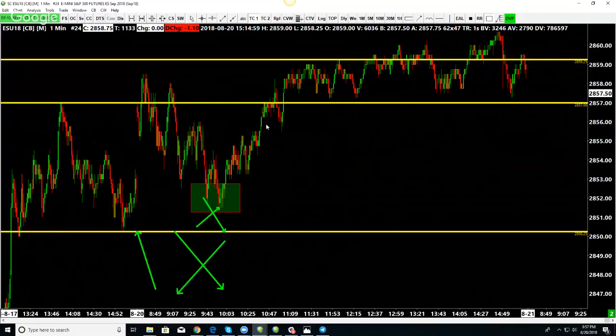My plan was to take a long at 28.50.50, and it didn't have enough energy to get down there. And that just simply goes down as I missed my entry and I don't chase up. On most days, that pays me dividends. In summertime, it doesn't because it just grinds so hard, right? But now we have a new piece of information. So now I'm going to show you how we're going to carry this over.